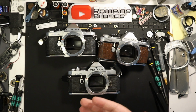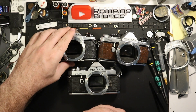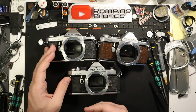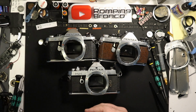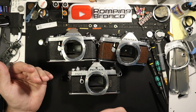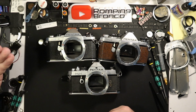If you are a beginner, if you're just getting into film photography, I really recommend the ME Super. It's for those similar reasons of easy to get into. A lot of people know how to repair them. And on top of that, you do have the option to kind of grow with the camera more. If you want to start manipulating more of the options, you don't just have to shoot it on auto. You can have the manual settings and you can kind of figure out what you want to do on that front there. A nice little level up.